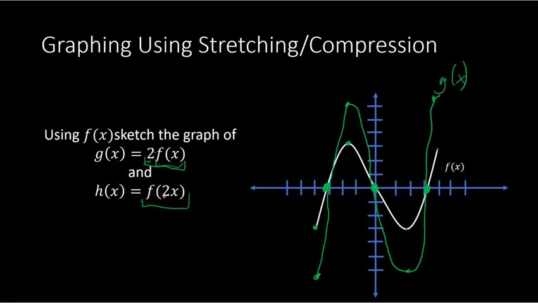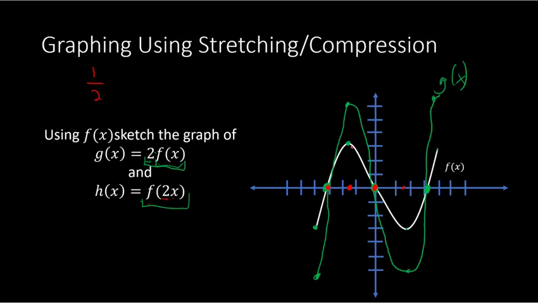And now for the other one, for f of 2x, we take our x values and multiply by 2. Actually, not by 2, by 1/2. So with the 2, you have to take the reciprocal. So your factor is going to be 1/2. Any x value that we have, like right here, for example, is going to be compressed by half. That x value was negative 3. It's now going to become negative 1.5 right here. And then this x value of 0 is going to stay where it's at. This value of 3 for x is going to go over here to 1.5.